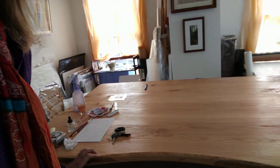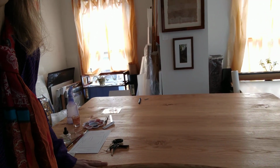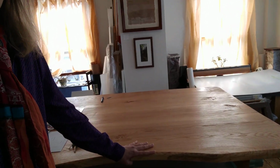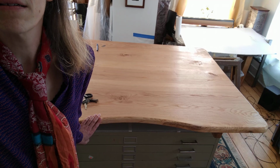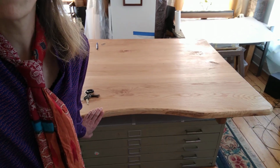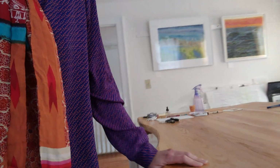Here's the tabletop. Really kind of cool. He built this little space for me to fit into the table. And you can see I had some French matting to do earlier this week, so my palettes are still out. But yeah, so that's the flat file and the table. The flat file has seen some time, you know. It's been around the block.